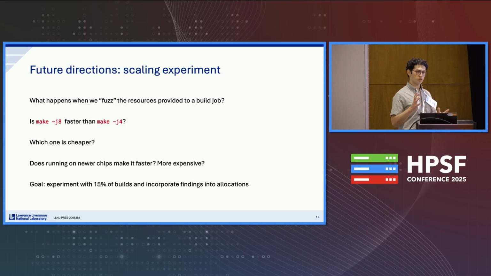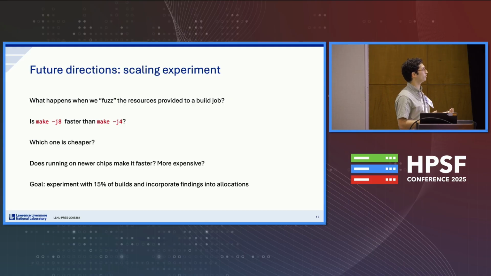So the future direction that we're ultimately looking at taking this, after we add the proper allocation decisions into the CI, is creating a scaling experiment. And a lot of this ties into what Kathleen was talking about earlier today about how to allocate the appropriate amount of resources to a job. And that's mostly on your local system, but this is, I think, applicable to CI and also what she was talking about.